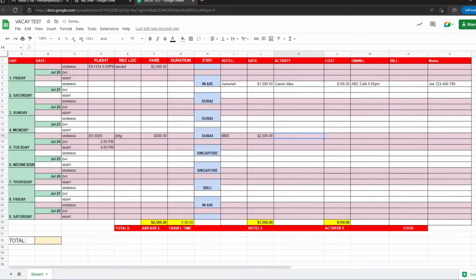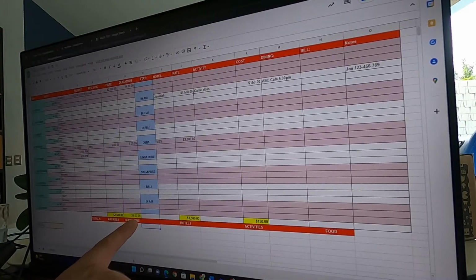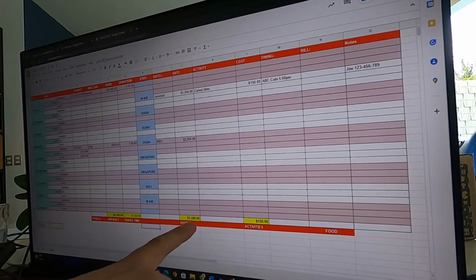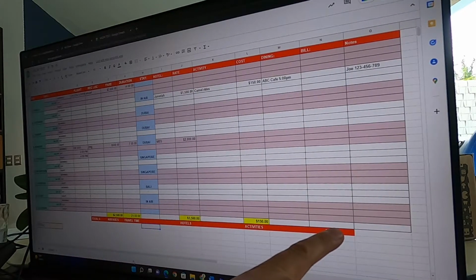So we can fill out our activities and all that stuff. So whatever you need, you can just change all the columns, you can change all the rows, you can add all the information that's really important to you. If you're going on a road trip, you can actually add the mileage so that you can know what day, how long you have to drive. And then we have our cost for the airfare, we have our duration of all flights during our trip, how much our hotels are, how much our activities are. We can add how much the food's going to cost.